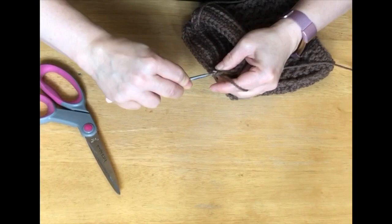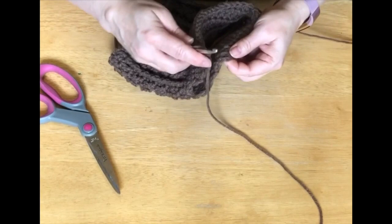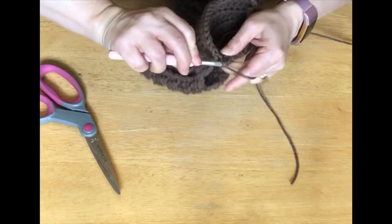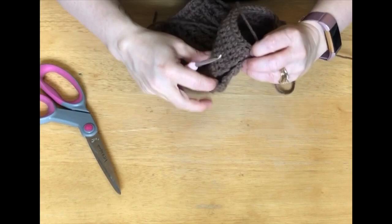Of course, it's not easy. Okay, make my loop big. Then I'm going back to where we had not pulled it tight, and I'm going to undo it. And then I'm going to slip stitch in the chain 2 on this side. And this is what will make our leg holes. Okay, so slip stitch. Come on. There we go. Now you can pull that tail through and pull tight. So see, we've created a little leg hole.